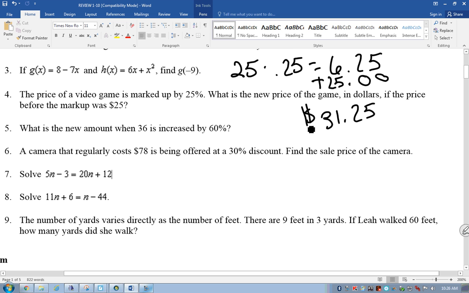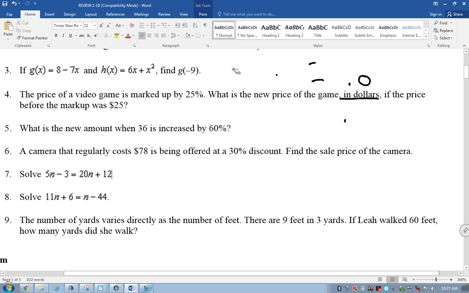We're getting better? What is the new price? Because it says in dollars, it seems like they just rounded. So if a question like that showed up on the test and wasn't specific, I'm probably going to take the 31.25. It didn't say round, it didn't say estimate, it just said in dollars, I can see where this would be a little unclear. So I probably would give you the points for it.